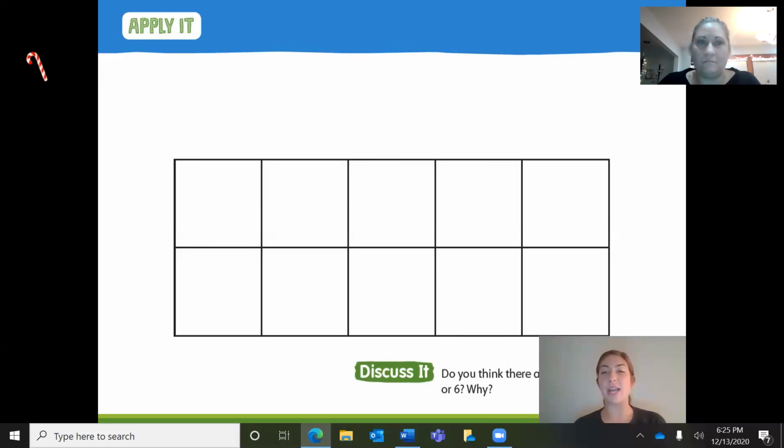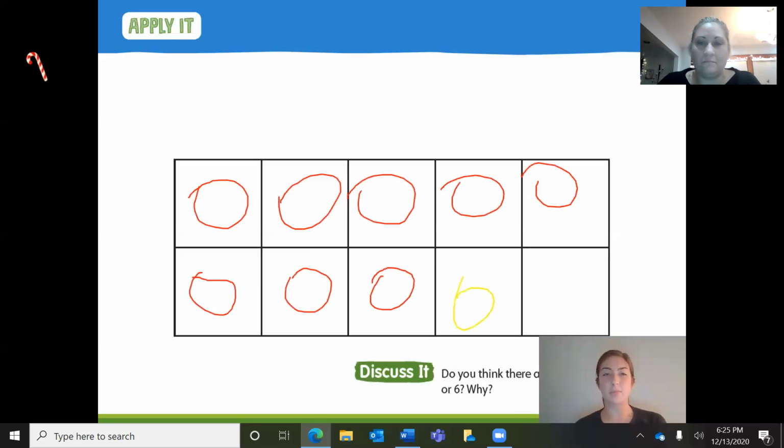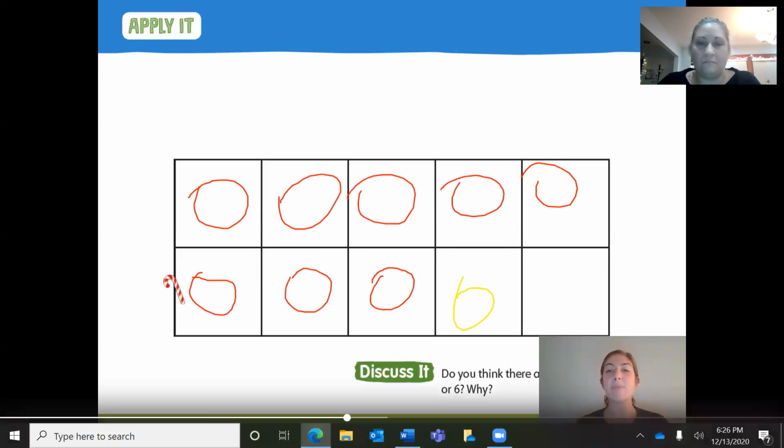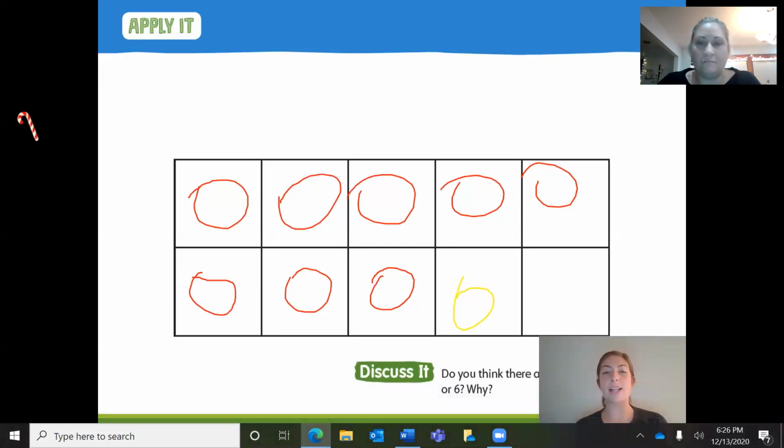Your remote teacher can pause the video here so you can make a combination of 9. One combination I used to make 9 was 8 and 1. I used 8 red counters and 1 yellow counter. Now show different combinations of 8 using 10 frames and only 8 of your counters this time. Be ready to share how many red and yellow counters you used, and then see if you can find another way to make 8. I will share a number pair when we come back together.